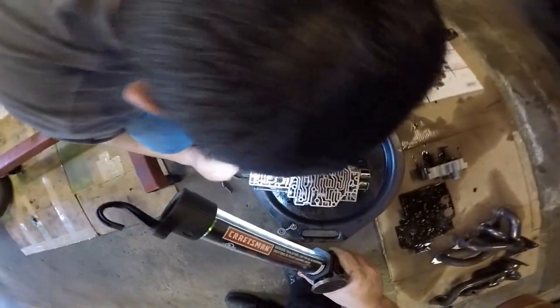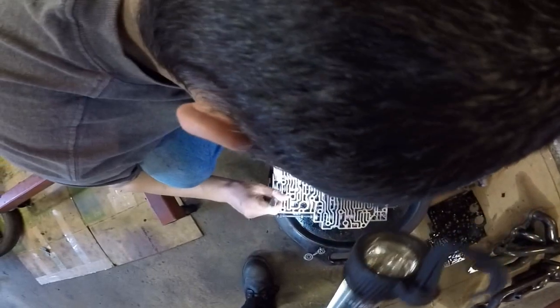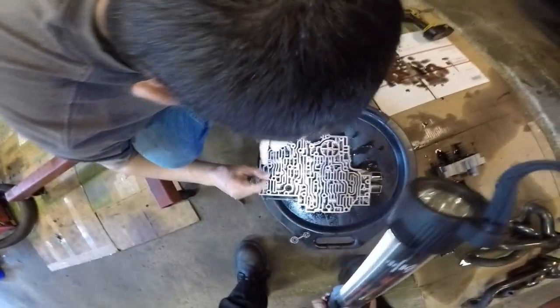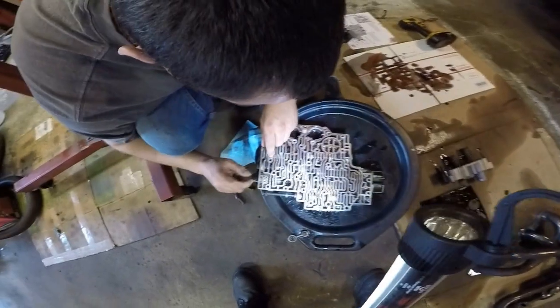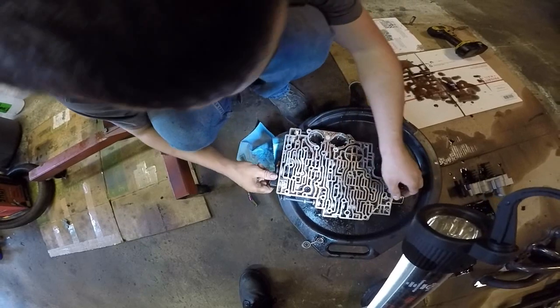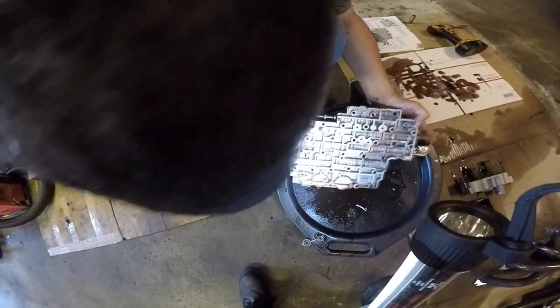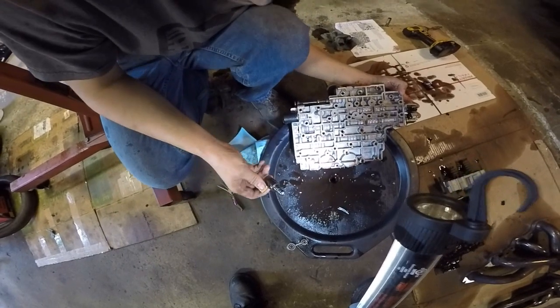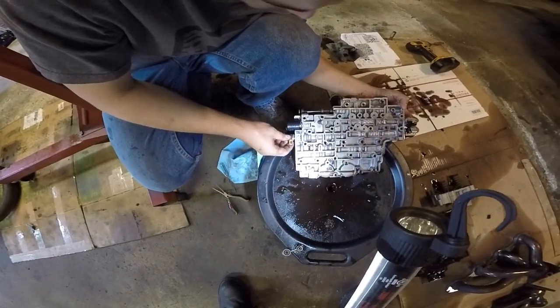Yeah, the pin's broke. Oh yeah, so half of it came out. Do you have another one? I might. Probably comes out the other side, and I'm pulling on it like a jackass. Yeah, it comes out the top. Yeah, there it is. Oh, okay. That's what broke. Cool. Retainer for the shift solenoid.